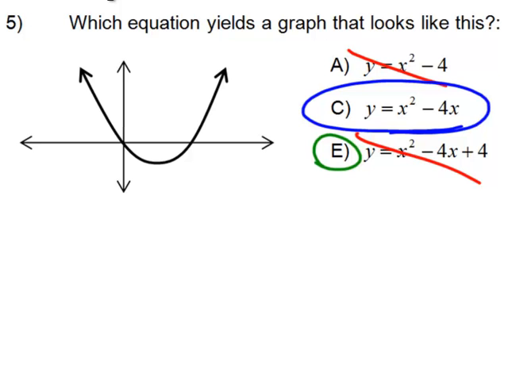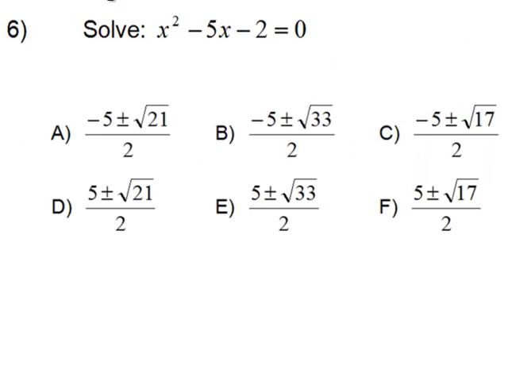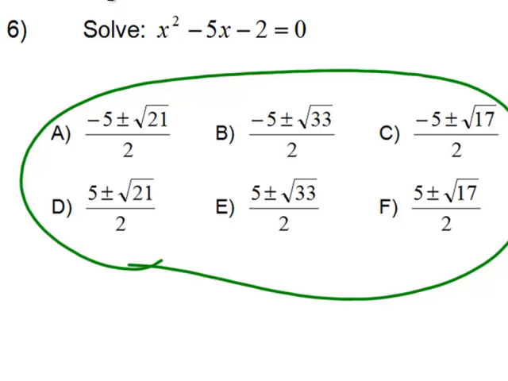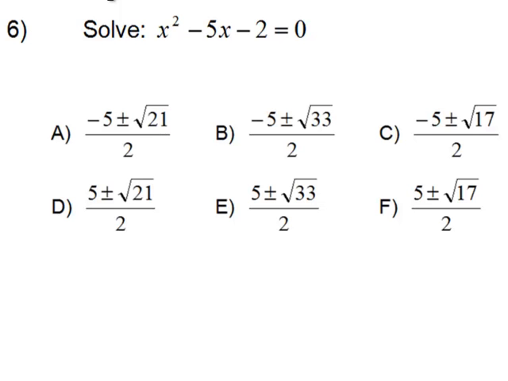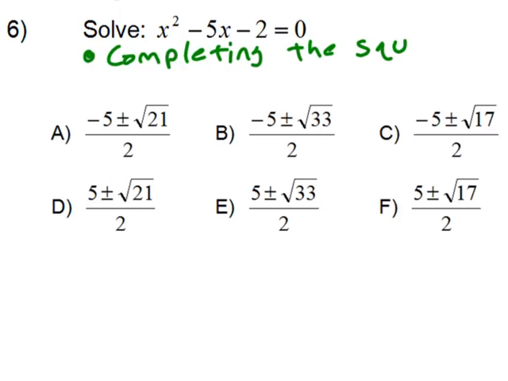Let's go on to question number 6. Solve this quadratic. One of the earlier questions, just a few questions ago, had us solving a quadratic where we had nice clean integers amongst our answer choices. We see here that we do not have nice clean integers. They involve radicals. So that tells us that we have two options. Generally, two options introduced in Algebra 2 or earlier: number one, completing the square, or the quadratic formula.